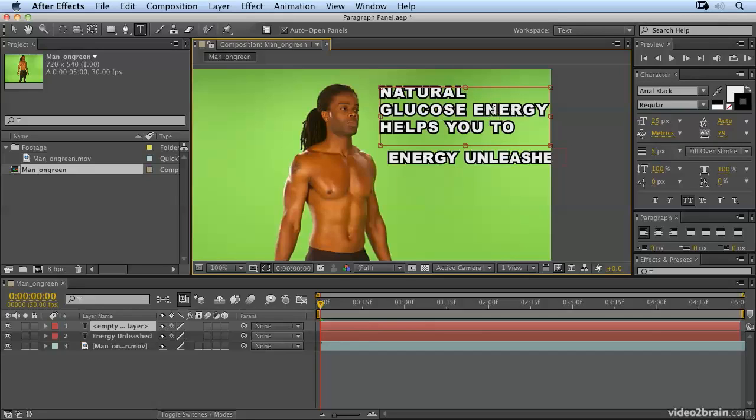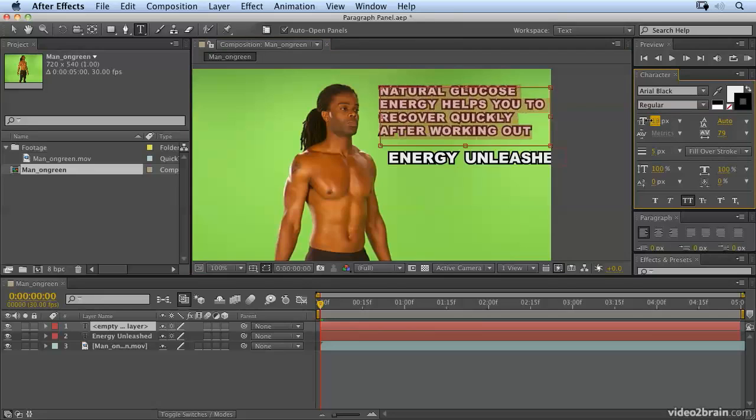So what we're going to do is make a quick selection, and then just to make sure all the text is selected, because I can't see the text outside the bottom of the bounding box, what we're going to do is hit Command A or Control A on Windows to select all of the text. And now any changes we make will update to the whole line of text, and you'll see that if I adjust the size, it also adjusts the wrapping of the text within this frame.